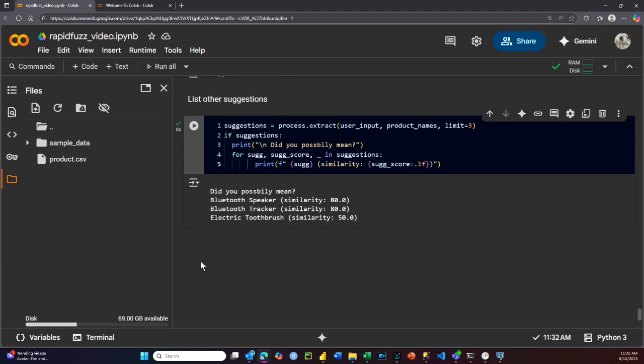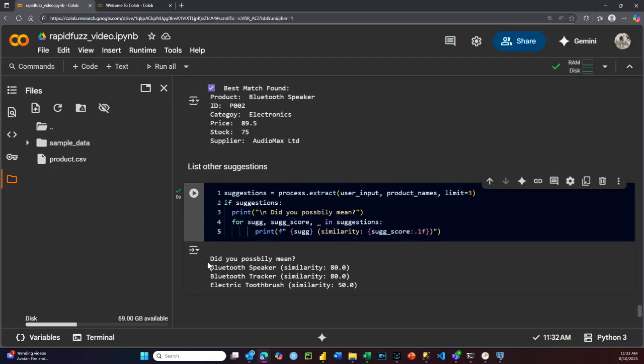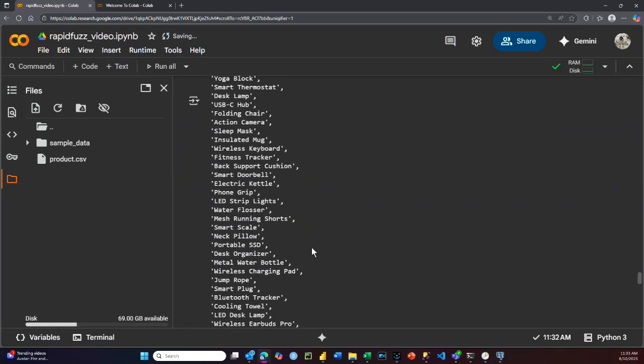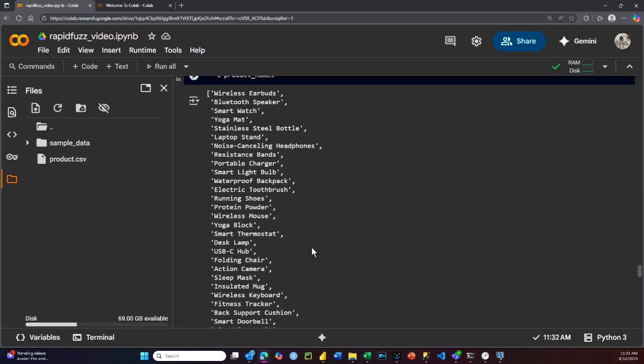List of the suggestions. Did you possibly mean Bluetooth speaker, a Bluetooth tracker, or electric toothbrush? So that's pretty cool. You can see how that would be great when you had a product database to search and your user couldn't exactly identify the product or they couldn't spell.